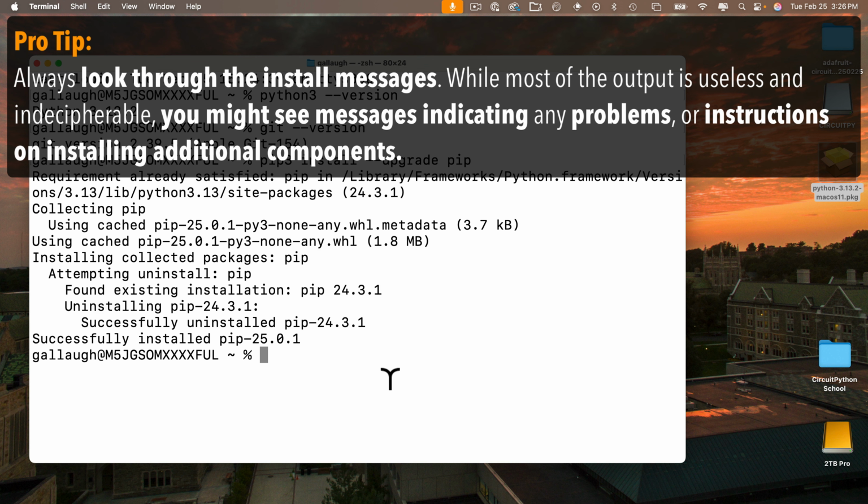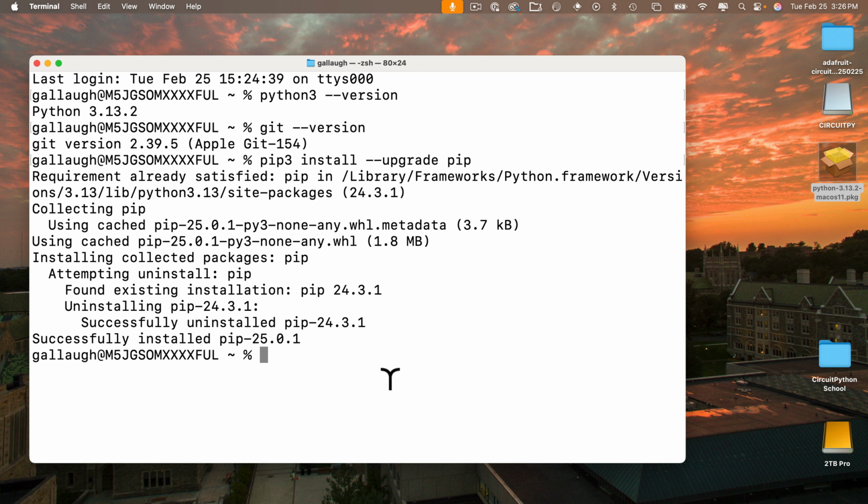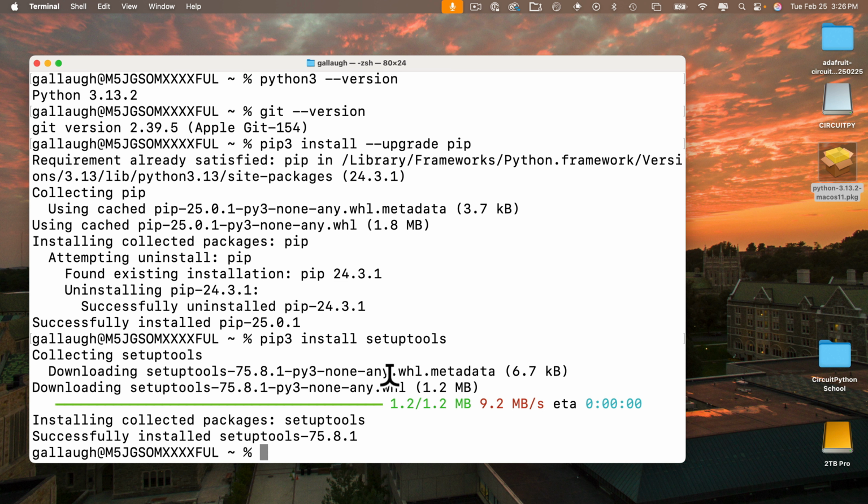And again, if you're on Windows, check the Adafruit Learn Guide for CircUp to see if these instructions differ for you. Next, we have to make sure that pip 3 setup tools are installed, and to do that, enter pip3 space install space setup tools. Setup tools is one word. Press return. They're likely installed, but if not, you'll see some install messages. And now we're ready to install CircUp.